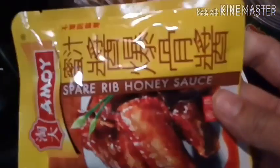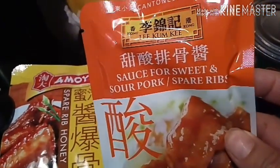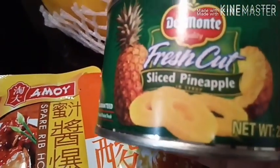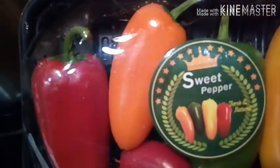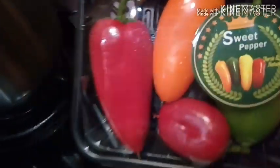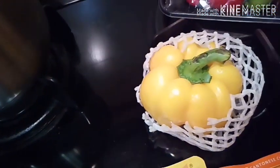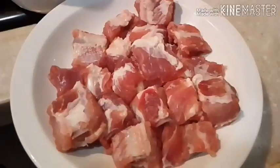Sauce for sweet and sour pork ribs, guys, with all ingredients: pineapple, yellow bell pepper, and sweet bell pepper. Okay, guys, sweet bell pepper. This is my pork ribs.